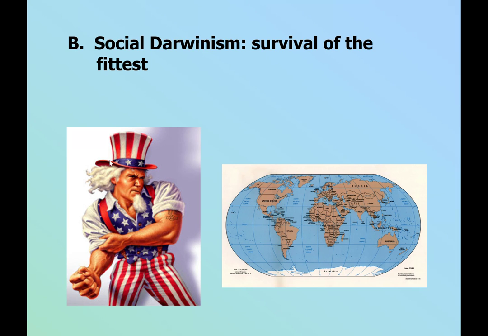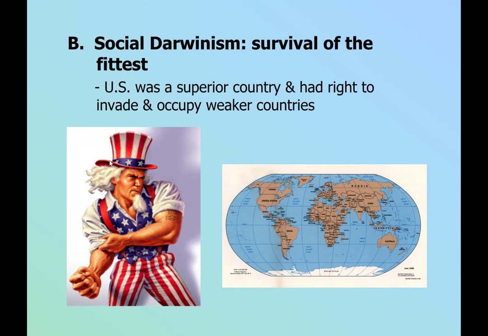So during the industrial period, a 5-year-old kid loses her hand in the factory. What that means is she's unfit, right? So it's not exactly a humanitarian ideology. Now, this ideology, though, can be applied to countries. And what it would suggest is that the US is a superior country. And therefore, if you can, you have the right to invade and occupy weaker countries, right? So all the countries are just in a massive struggle to survive. Whoever comes out on top, that's all just part of social Darwinism. I mean, you can see that kind of depicted in this little cartoon, right? The United States is all bulked up and ready to go be a superior country.